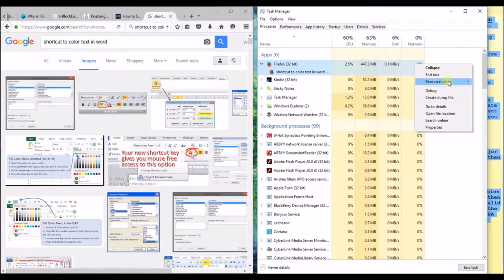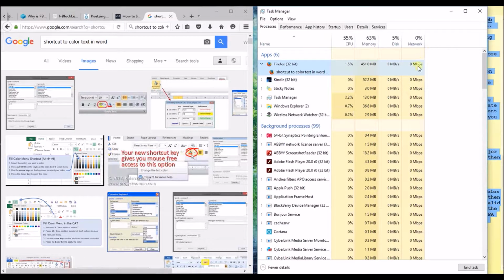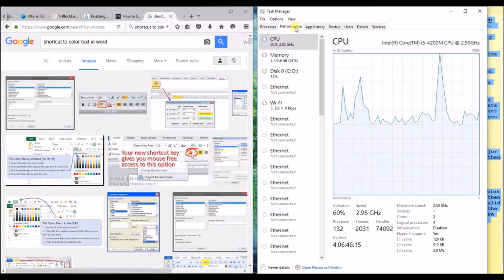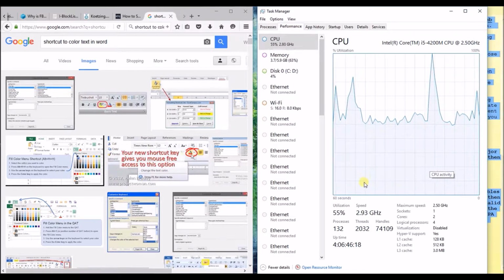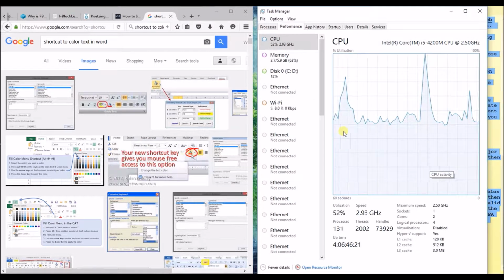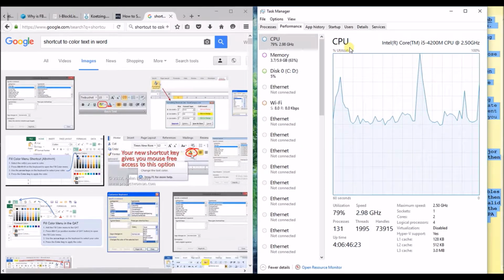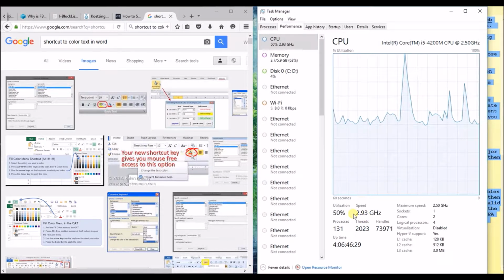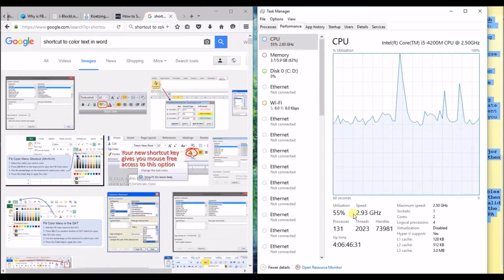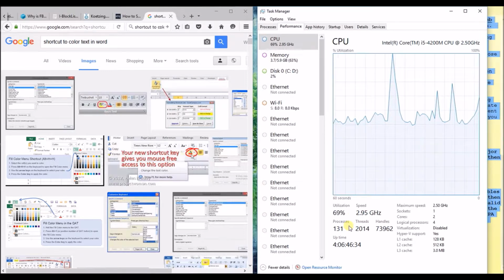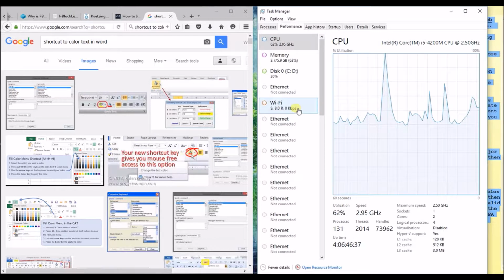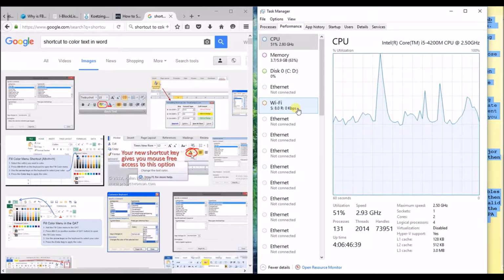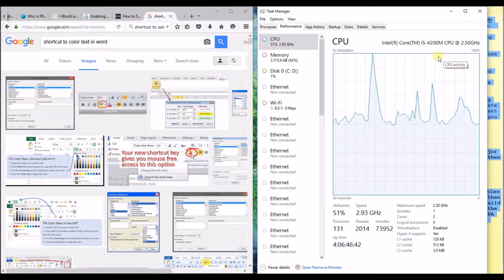But we go back here and we switch it back to values, and it shows us the values right here. Now we're back here, and this is showing us the CPU utilization, and it's showing us the speed utilization, right? And that's basically what we're seeing right here. So we're seeing that this is the Wi-Fi, and this is the graph right here.